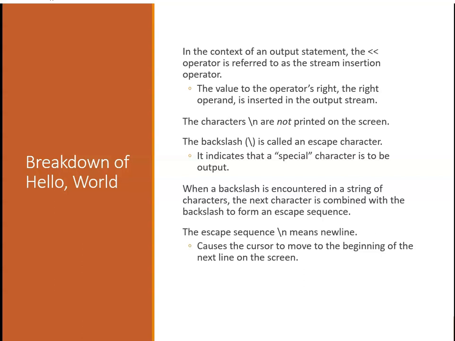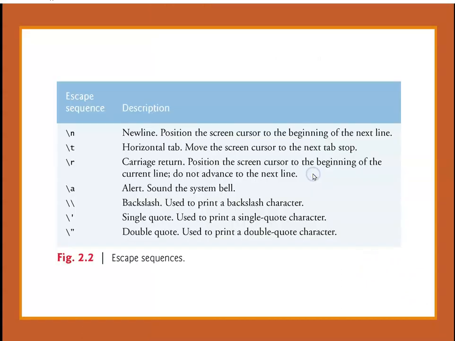Slash n is not printed - it's a special character called an escape character, indicating the backslash character has a special thing that it does. When a backslash is encountered, the next character is combined with the backslash to form an escape sequence. The escape sequence slash n means new line, as in return, and it causes the cursor to move to the beginning of the next line. Here are some really common ones: We've got new line which positions at the beginning of the next line, tab indicated by slash t, slash r is carriage return which pushes to the beginning of the current line without advancing the cursor, alert sounds the system bell, double backslash prints the backslash character, slash single quote for single quote, and slash double quote for double quote.